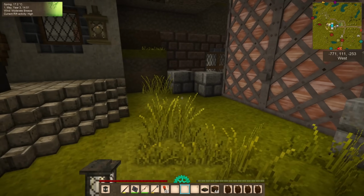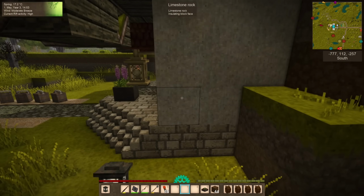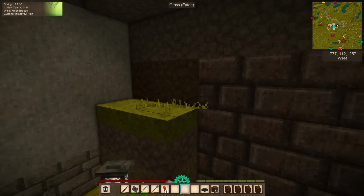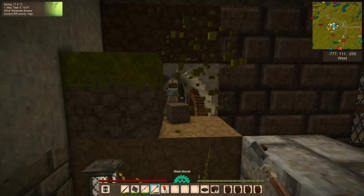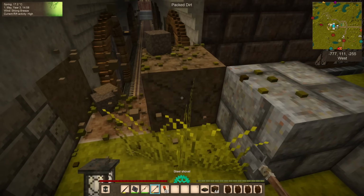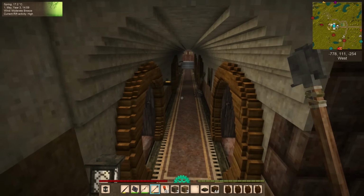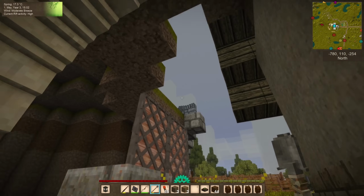Okay, and while that is all cooking up in the pit kilns over there, I think it's time that we turn our attention to a bit of an eyesore that's been hanging around for a while now. This little spot right here. I think I've finally figured out what I want to do here, and that is I want to build a little window right here. Now, oh, we're stuck now.